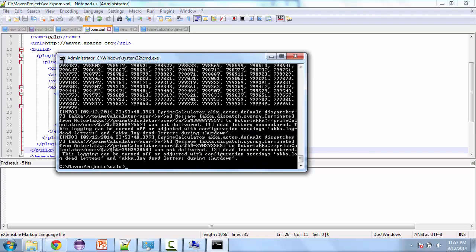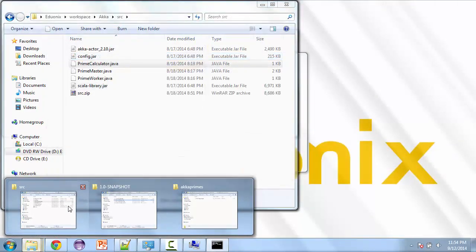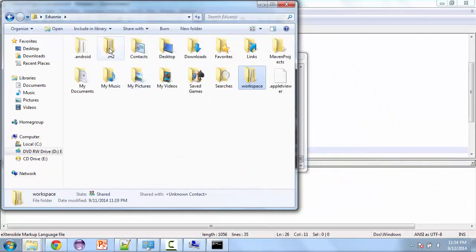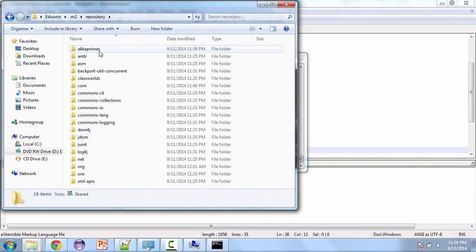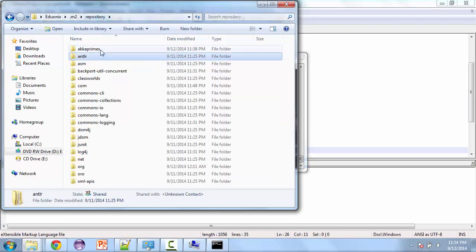Now this is still using the local copy that we built. So let's go ahead and delete the copy in the local repository. And we can just delete this whole folder.